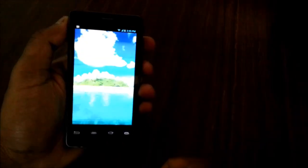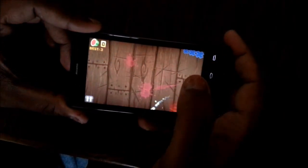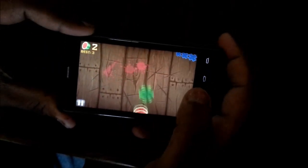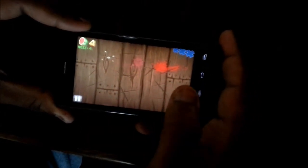Web browsing on the Zolo is good. I am loading up GSMArena.com — the device is connected to WiFi and the page loads quickly. The brightness on this device is kept low but due to the LCD panel the text is not visible through the video. The pinch-to-zoom gesture works quite well but there is a slight lag while doing so. Gaming on this device is good, although not excellent. I am loading up Fruit Ninja and the device handles the game well. Worth noting is that a few apps might not run on this device as they might not be optimized for Intel phones — Temple Run is one such example.